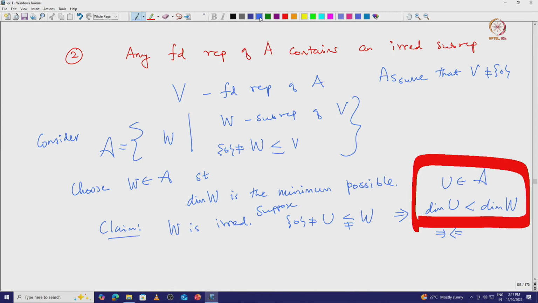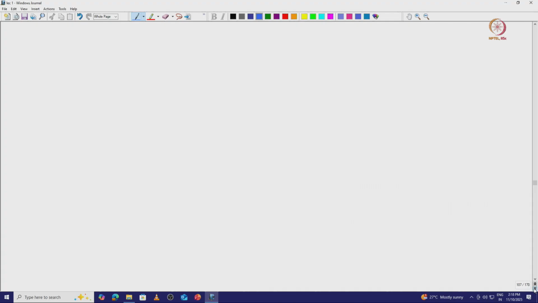That means given any finite dimensional representation, we can always choose an irreducible subrepresentation inside it. Indeed, one can strengthen this property a little bit if we are working with finite dimensional representations. One can prove that we can have a filtration of subrepresentations whose successive quotients are nothing but irreducibles. Let us prove this stronger statement. So, here is a proposition. This is a somewhat stronger proposition than earlier.